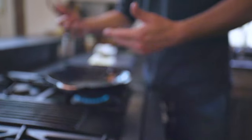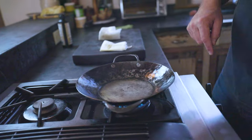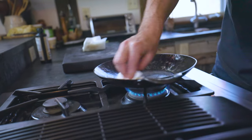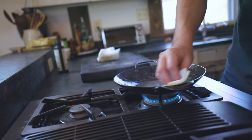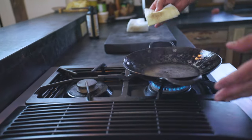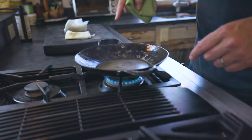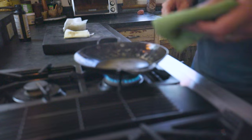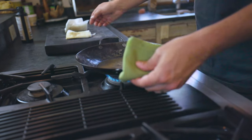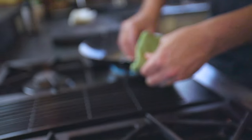Pan's getting hot, starting to smoke up. I got a little bit of golden action happening down there. I'm gonna take that rag. Just a nice, quick, sort of swish. On the pans that just have the loop handles, these will get hot on the stovetop, so keep a little dish towel handy, so that way you're able to hold the pan still while you're wiping it.